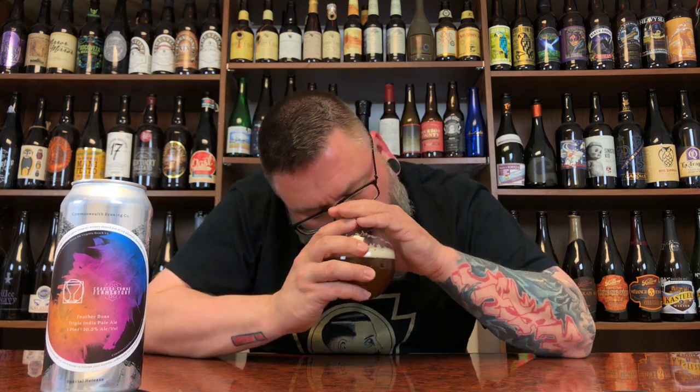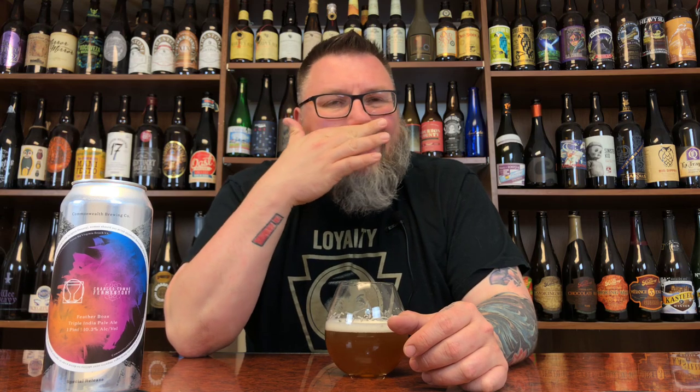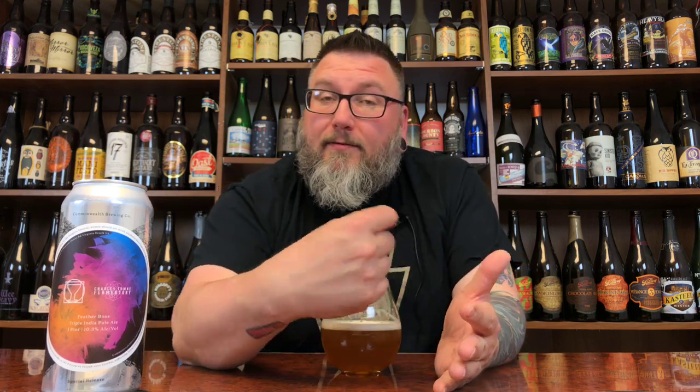Piney, sappy, kind of West Coast-y triple IPA. There's something weird in there though — there's like a paint thinner, acetone-y thing. It could be just fusel alcohol coming off negative. Yeah, it's definitely like a latex paint, acetone kind of thing going on. Very prevalent. Almost like a slightly burnt plastic, like a hot eraser — you know, when you're erasing something really quick, that big pink eraser. It's kind of got that vibe going on.